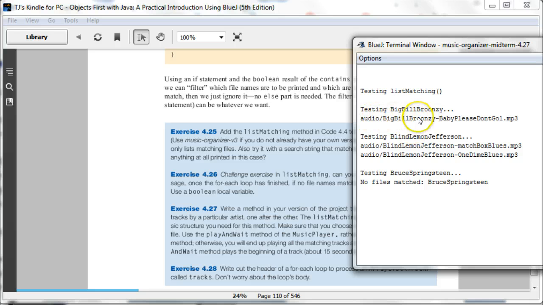Or if you try to print out your message from inside the for loop, because you only want to print out the message if it didn't match any of the guys in the list, right? So you want to go through the for loop first, use your Boolean to see if any matches were made, and if there weren't any matches after the for loop, then you print this out, okay?